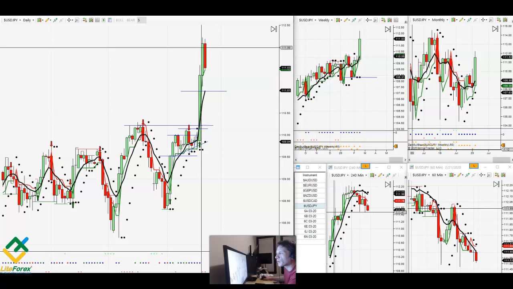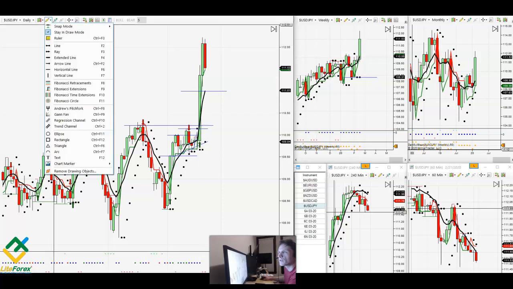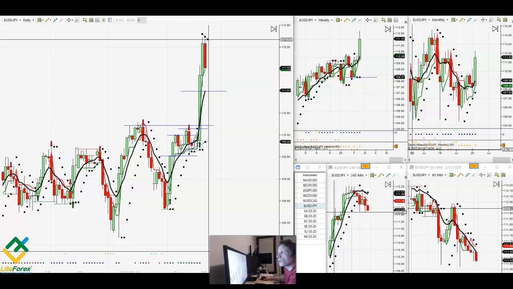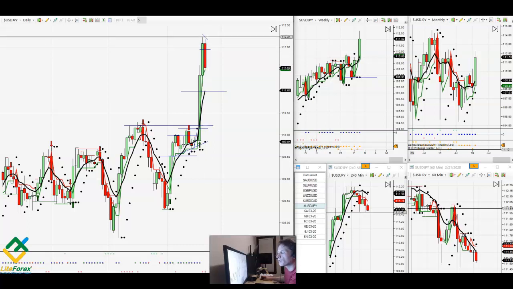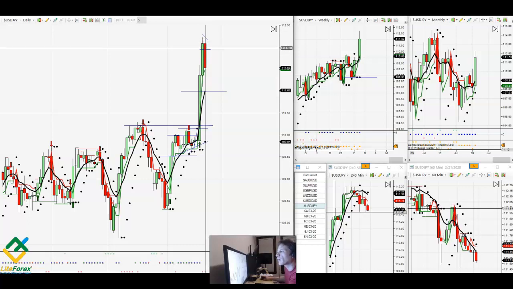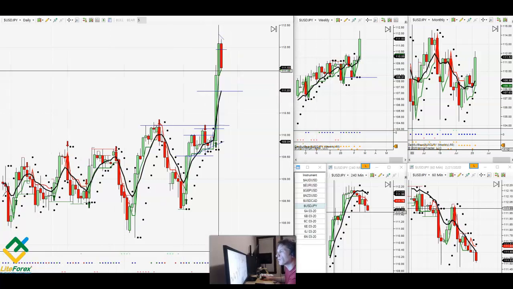Now we were really overextended. And as soon as this lower high was put in and price started coming down, if you're looking at this, you know by the time this is around 111.95, you know this is coming back. It's not just going to keep going straight up. Put in the lower high. You know it's going to come down. As soon as it busts through 112, starts dropping. So going forward, I think this has more downside.